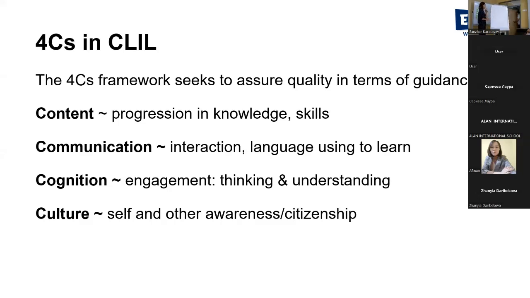Why? SOLO taxonomy is something like this. If we take the cookies, the first level of SOLO taxonomy consists of 4 parts. The first level of SOLO taxonomy is cookies. You show the students cookies, you discuss what it tastes like and what it is like, the smell, the size, and so on. The second level of the taxonomy, you discuss the ingredients. You show the ingredients to the students, what it consists of: water, flour, baking soda, and so on.